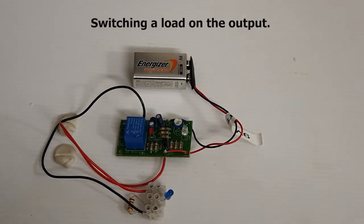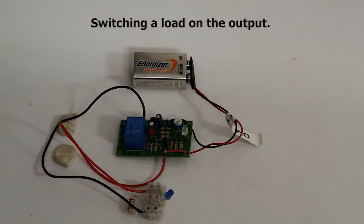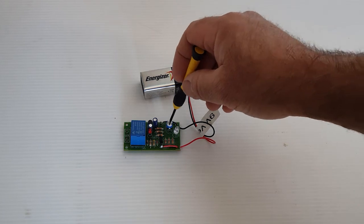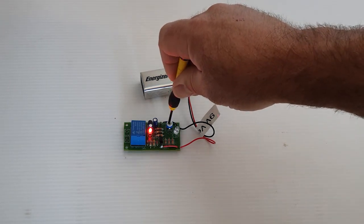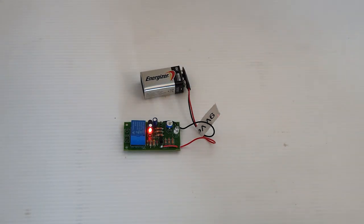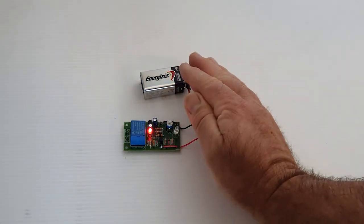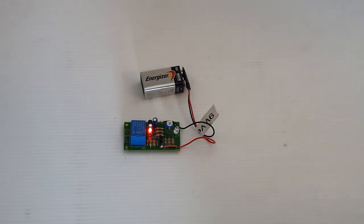The kit includes an onboard relay which can switch much higher loads. This kit has found its way into hundreds of different systems designs and projects which turn on water pumps, open gates, sound sirens and alarms and so on. In fact, anywhere where someone wants to know when light has been detected.